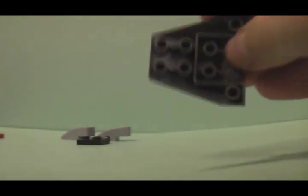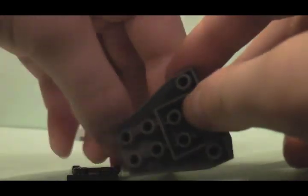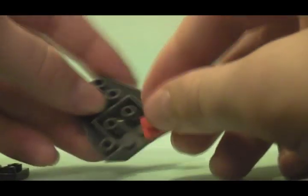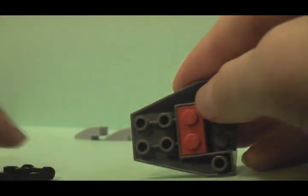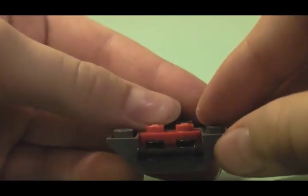You are going to start off with this piece, then you are going to need your full bar hanger piece and one of your 1x2 red pieces. Take your red piece and this piece — stick the red piece on right there on that kind of outward piece, so it is higher but still attached. Then take this full bar hanger piece and attach it to the edge like so. The red one should still be slightly higher — if not, then you may have a wrong piece.